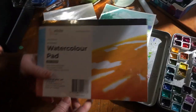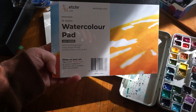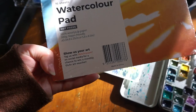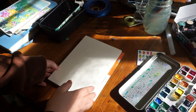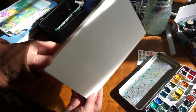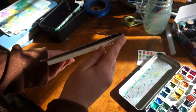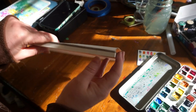So anyway, on to block number two. This is the hot pressed version of the Etchr watercolour paper. So this is again another watercolour block, so it is glued around the edges. This one is actually glued around all four sides. The cold press was only glued on two sides, but this one's glued on all four sides. I'm not quite sure why they've done it differently.